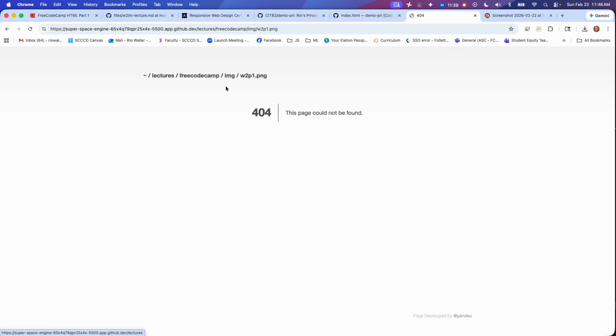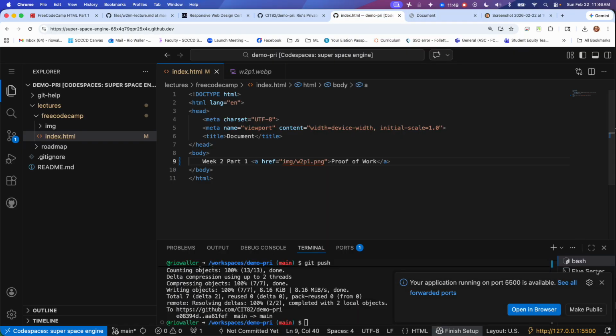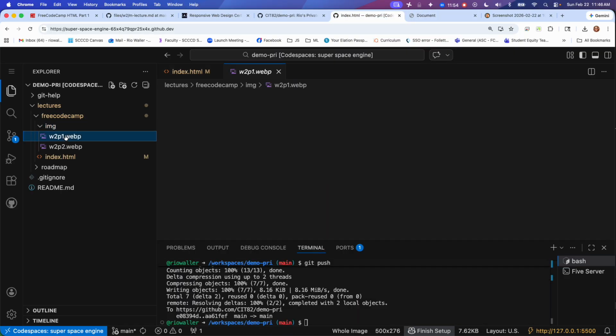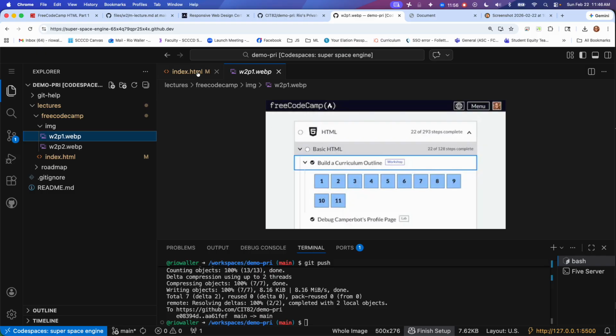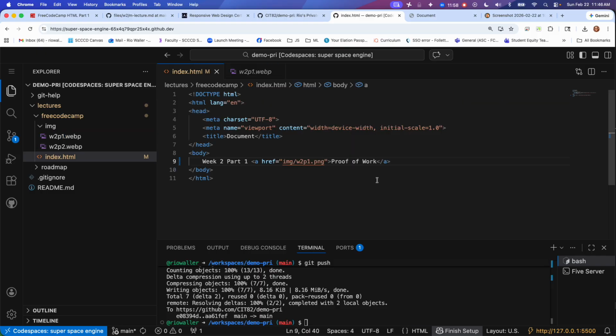Now, when I click on it, if I get a 404, that means my image was broken. In this case, the reference didn't work, so let's go fix that. Let's see if you can already tell, based on the way I named my images, what was wrong. It was the extension.